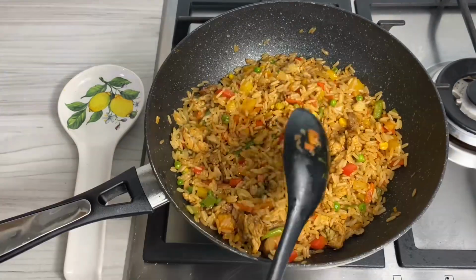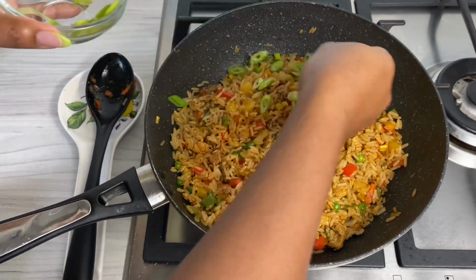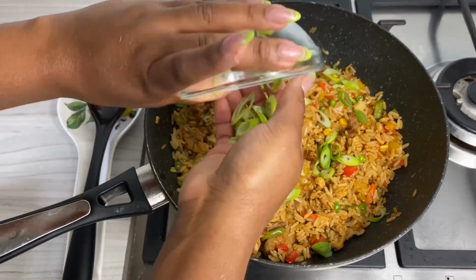And I topped it off with some spring onions. I chopped that up well. You know, it's gonna add that nice little freshness and all that good stuff. And honestly, it was just everything.